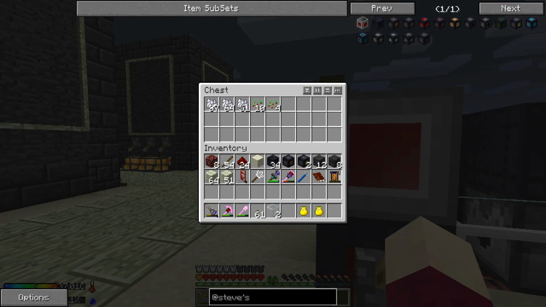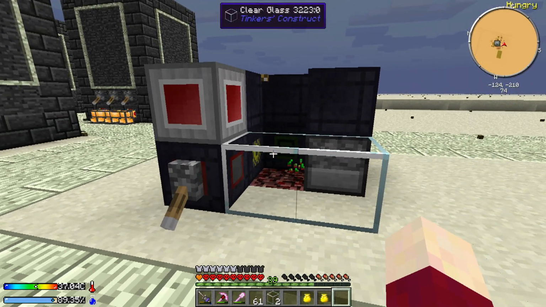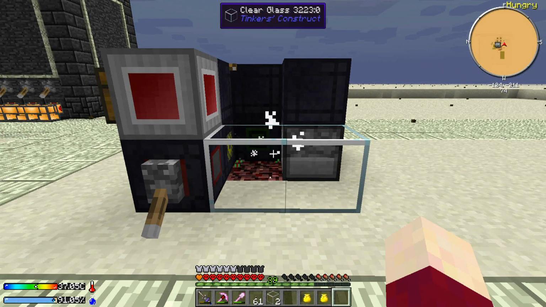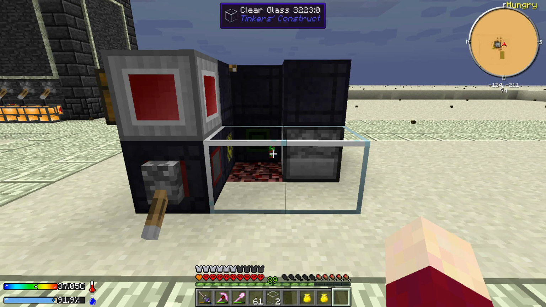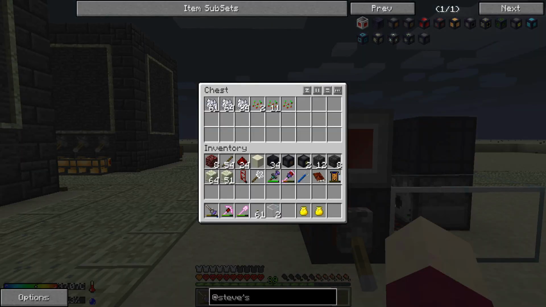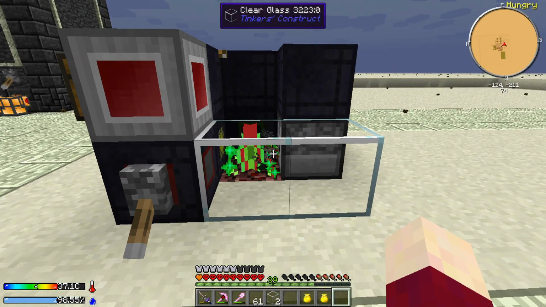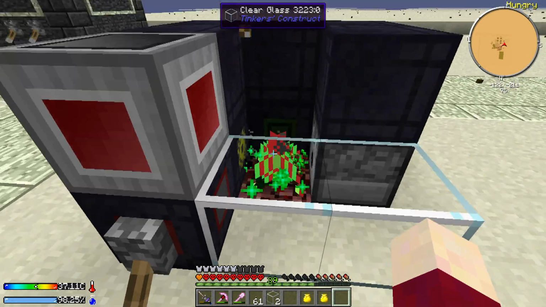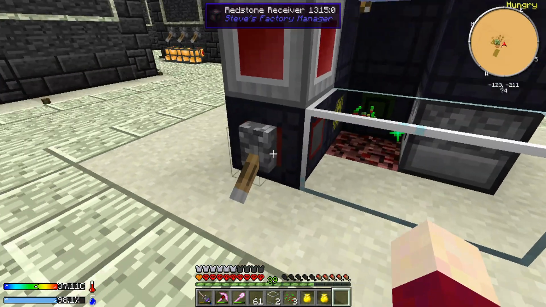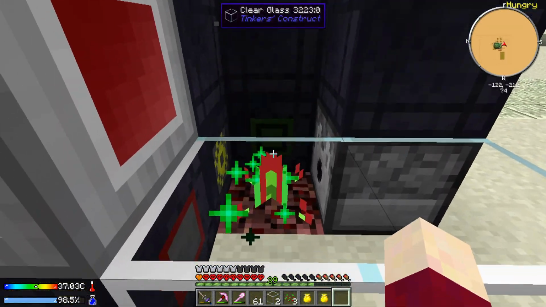Okay, so let's go ahead and drop these seeds in here. Oh, interesting. All right, well, let's go ahead and turn this on and see what happens. So it broke the plant right away. So what are we getting back? We are getting back the 17s. Okay. Alright, well, there's still an issue here. We are constantly throwing out bone meal.